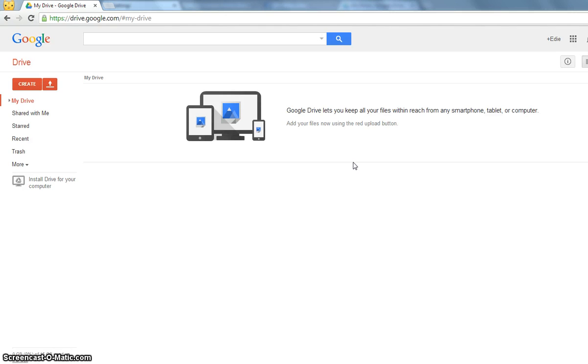If you don't have an account, it will actually ask you if you want to create an account from here as well. Okay? So on the left-hand side, once you get to Google Drive, you're going to see where it says Create. Google Drive is kind of like a Microsoft Office where it's got spreadsheets and a paint program, a document program, and a presentation program. So it's actually free. So you can create this and then have all of your projects or your documents online and accessible to you no matter where you are.